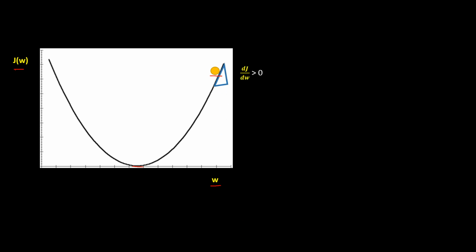The gradient is the change in j with respect to w, and as in the previous slide I showed you, on this side the slope is going to be positive, greater than 0. So we have to move to the opposite side. We can move to the opposite side by subtracting. We have to move somewhere this side, so we have to get some smaller value of w, so we have to subtract some value from this w. How much value to subtract is given by this gradient, and this arrow, as you can see here, is the alpha or the learning rate.